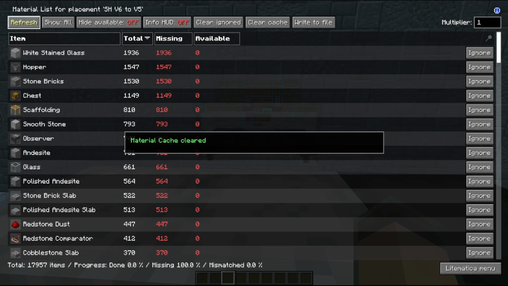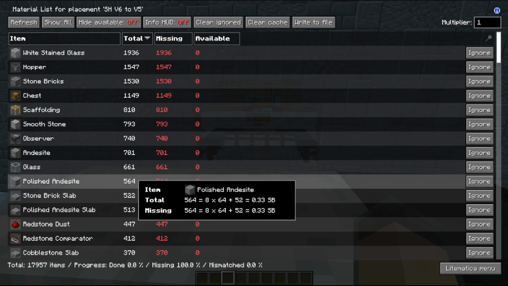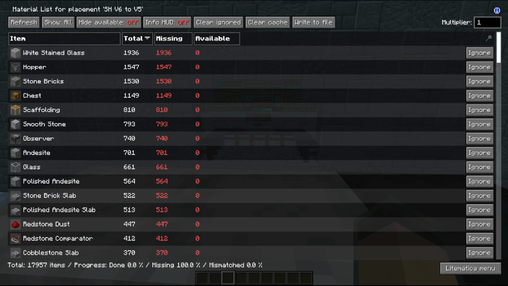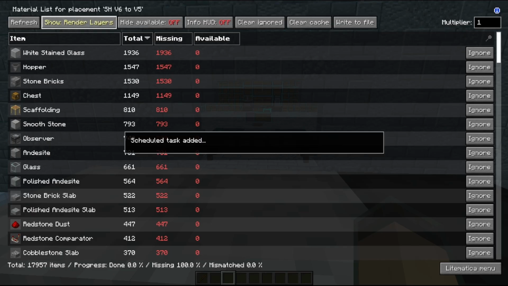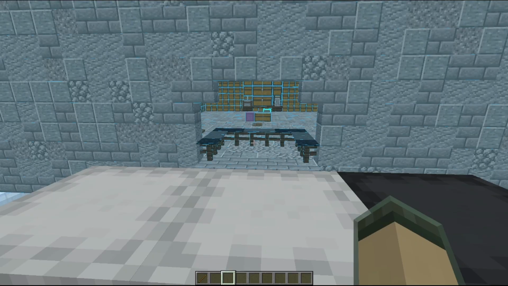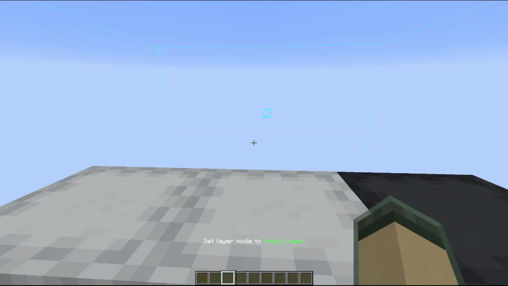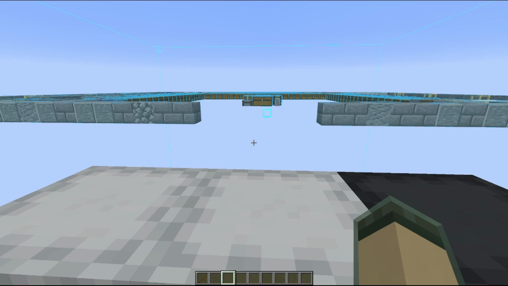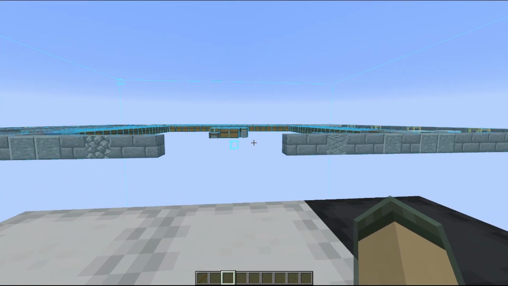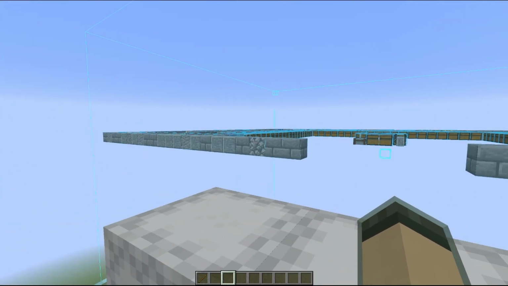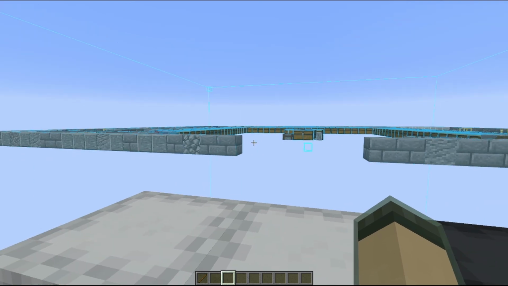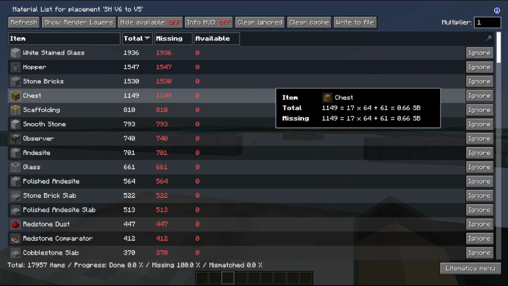All right, you have a refresh button up here in the upper left, and you can see that it lists material list for placement. I'll get into that a little bit later in the video. You have the show all, and you click it and it'll switch to show rendered layers. I'll go ahead and demonstrate that real quick. So M plus P or page up will switch to the rendered layers. I assigned a key to set layer here, and you can see it's currently showing the one rendered layer. So let's go back into my material list, M plus L, and that brings that back up.